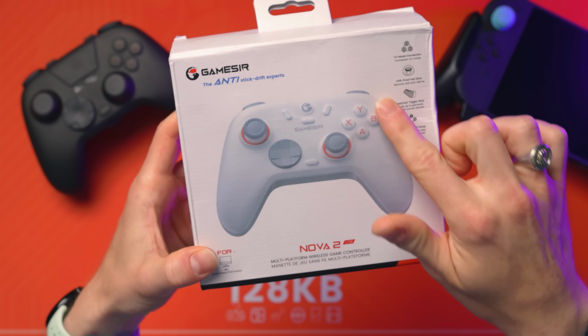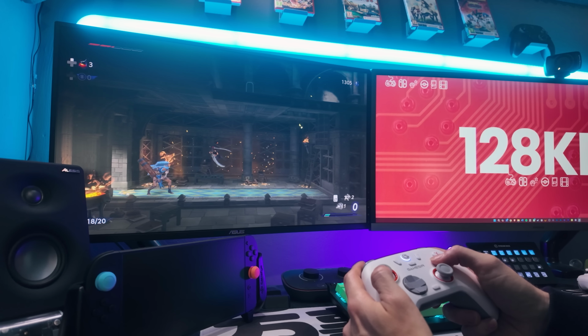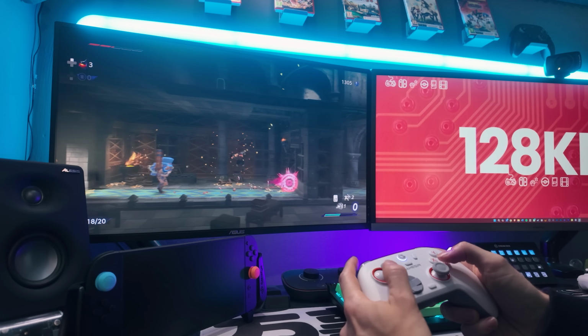This is the GameSir Nova 2 Lite, the eagerly anticipated update to the Nova Lite, which is an incredible $25, £25 controller. Now this is obviously the 2 Lite, so we expect it to be much better. I'm going to tell you straight up, it's a $5 increase in price, or a £5 UK increase in price. So not that much of a step up, and you're getting a lot extra here.